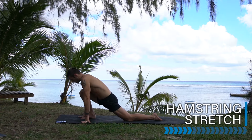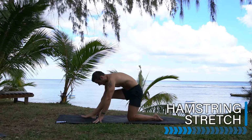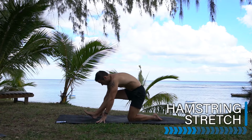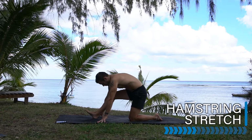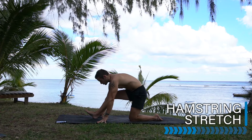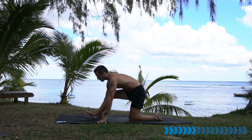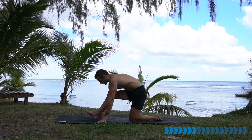Okay, keep everything where it is and then just start to sit backwards into that hamstring stretch. You can walk your hands back a little bit. You can bring your toes up towards you and sit your hips back. Make sure you're comfortable and feel that lengthening in the hamstrings. Try not to crouch here, but lengthen through the spine and elevate the chest and then fold on top of that leg.